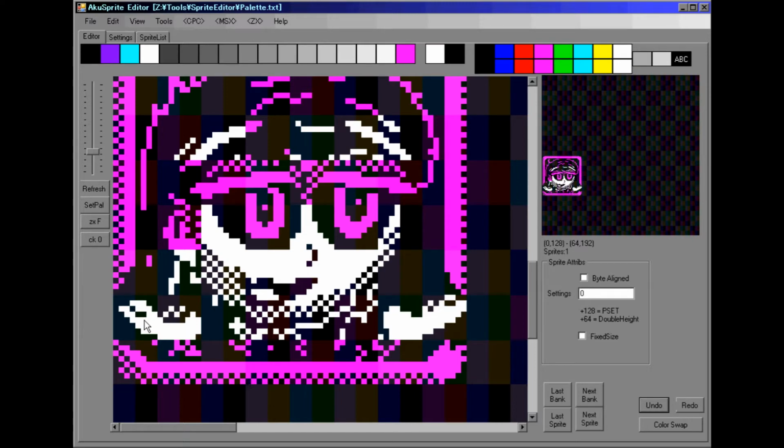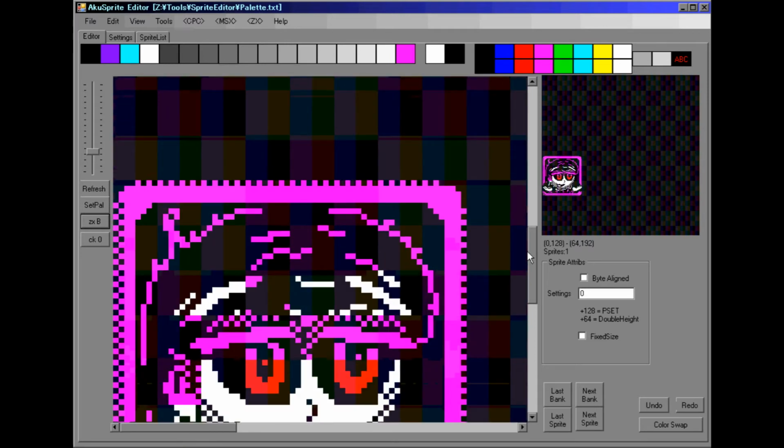So all I'm doing here is drawing the fingers back in now that I've redrawn the hands, and just trying to make everything look as good as I can. If I was trying to do any serious graphic redesign, I would copy this back into Krita, because as I said, Krita's a very good package, whereas this sprite editor of mine is really only a pixel editor and a colouring tool, so it's not really suited for complex graphical work. So now I'm just shading in the borders here.